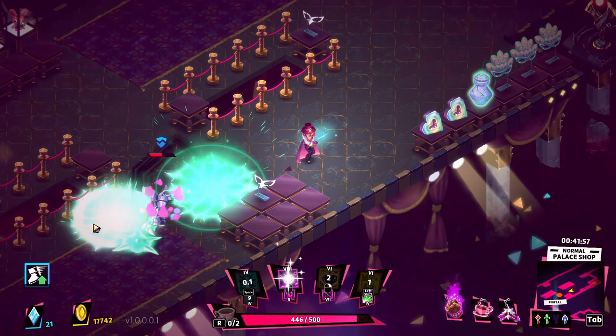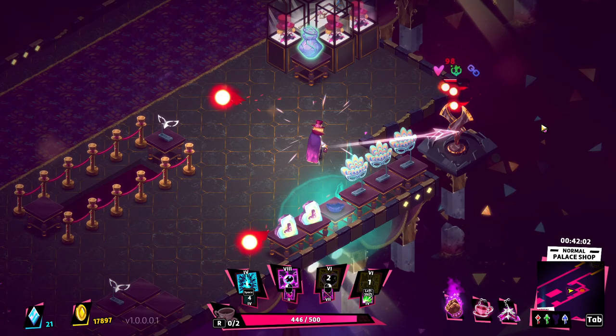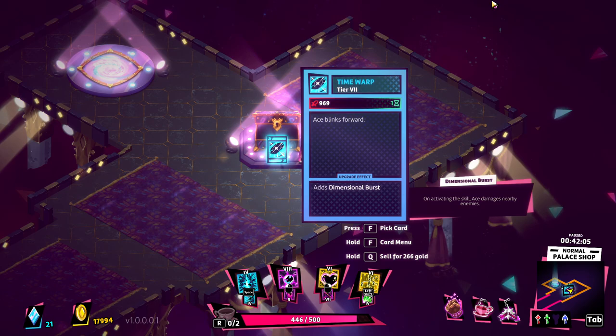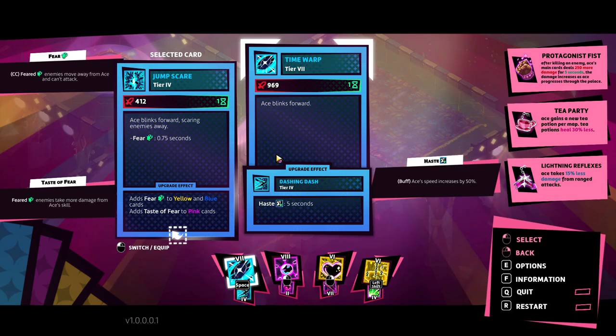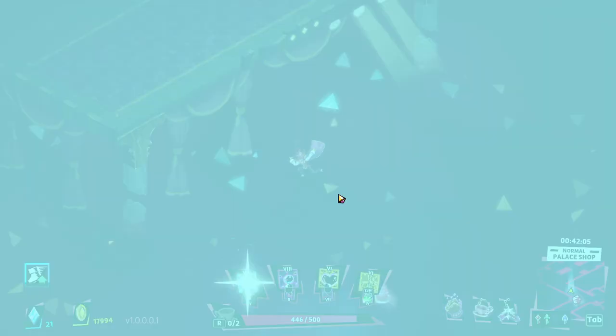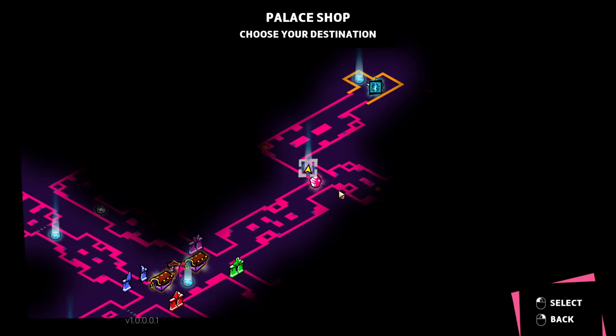Let's see, there we go. There's one. Okay. Charm for an entire extra second. That is substantial. What could even be in there that you would need? I can't think of anything. Time warp. Higher damage time warp, I guess. It's over double the damage. I guess I would rather have that. I'm not really utilizing the fear anyways, right?